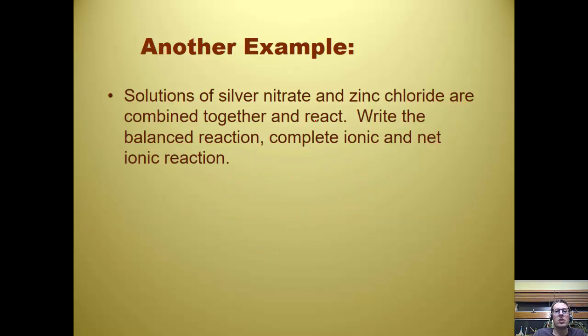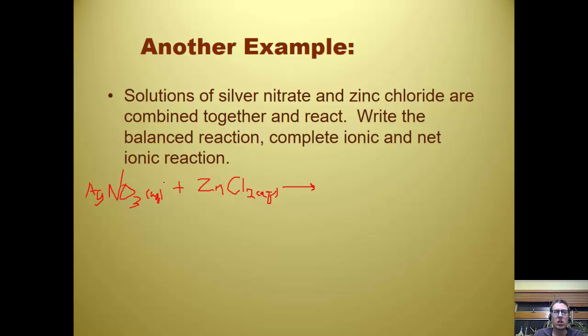Let's do another example. So solutions of silver nitrate and zinc chloride are combined together and react. Let's write that out. Silver has a 1+ charge, and nitrate has a 1- charge. So that's how we're going to start out. That is aqueous, because they're in solution. We add that to zinc chloride. Zinc has a 2+ charge. Chloride has a 1- charge, so we have 2 of those. Again, this is aqueous.